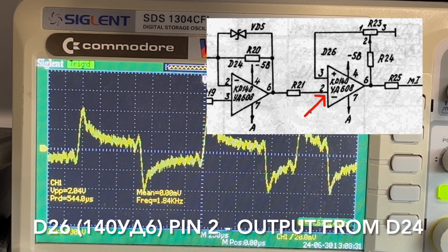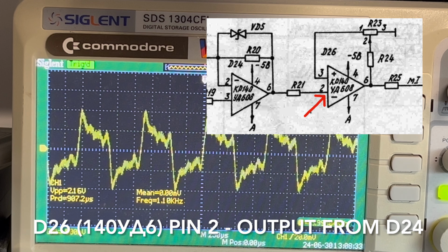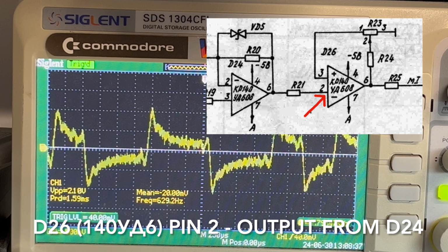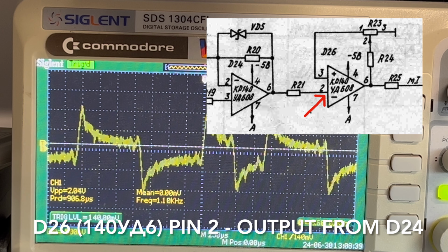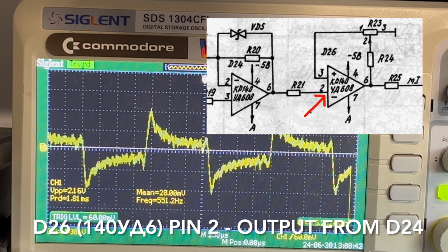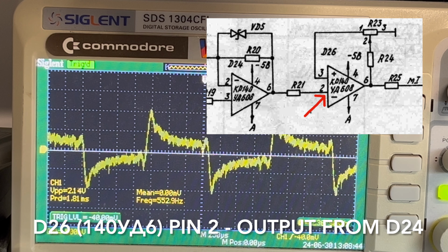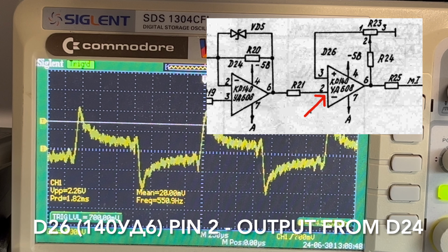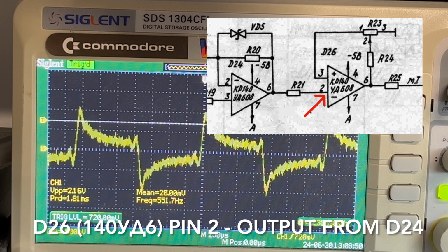So again, I don't really know what we're supposed to be looking at, but that's the input to the second op amp. Doesn't really look like square waves to me. I would have thought they should be square waves, shouldn't they? There we go. How's that?